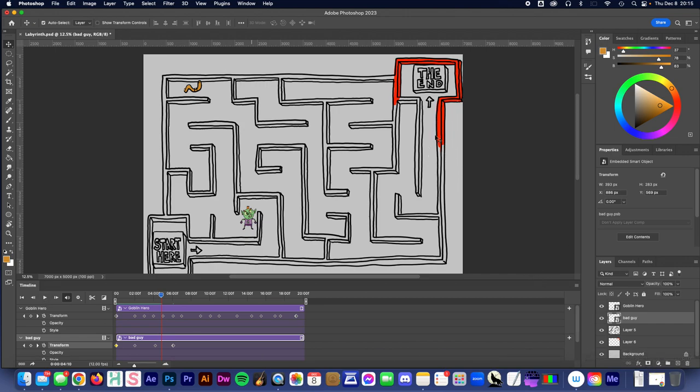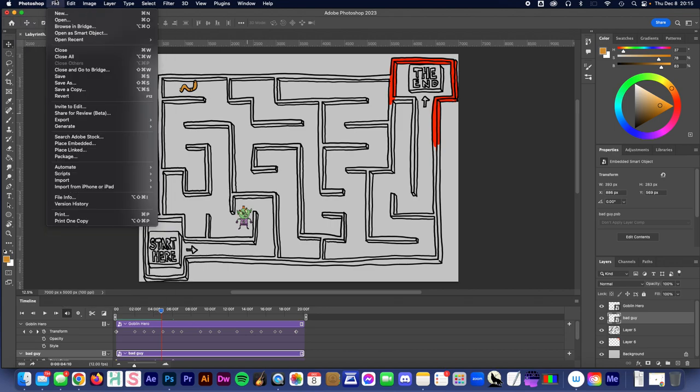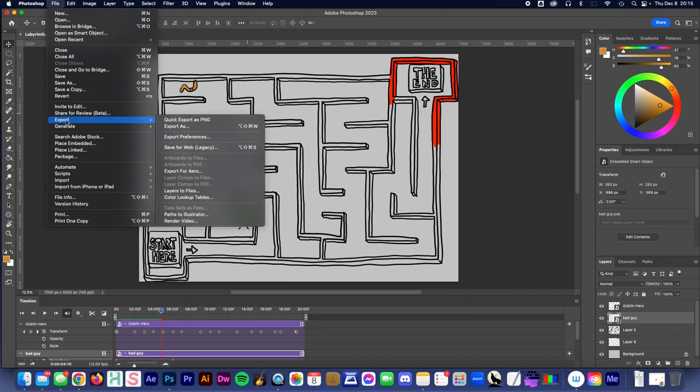So I'll finish coloring this in on my off time. For now, the last thing you need to know, so once you have your character solve the maze, make some bad guys, decorate your labyrinth as much as you want, now you got to export it so that you can turn it in. So just like a lot of the other projects that we have created, we're going to go up here to File, and we're going to export this project. But actually, before we do this, we should make sure that we save. Okay?